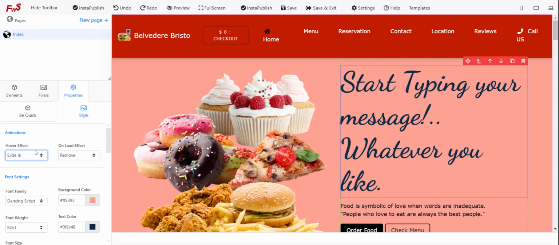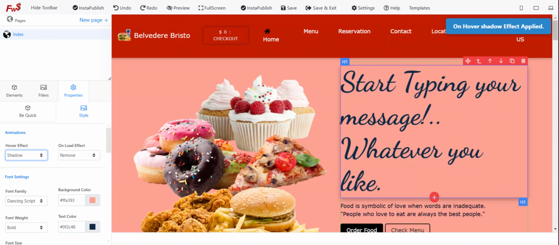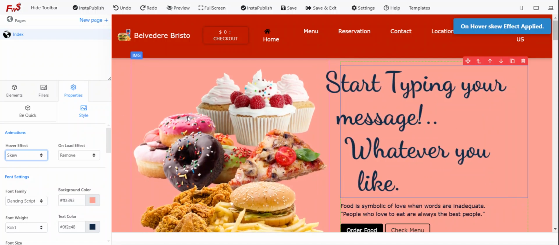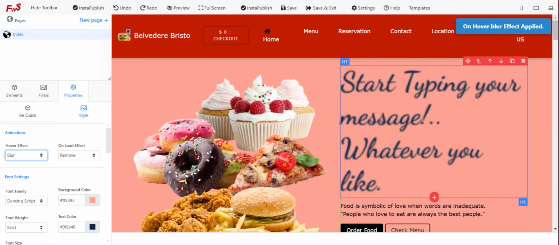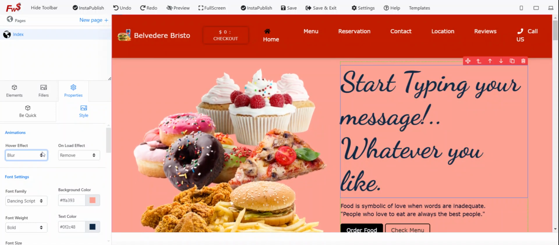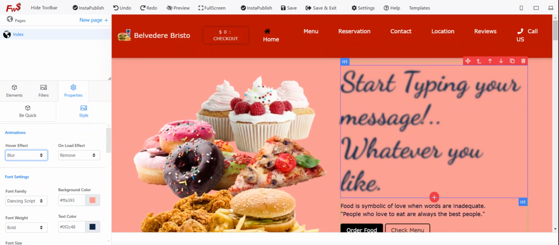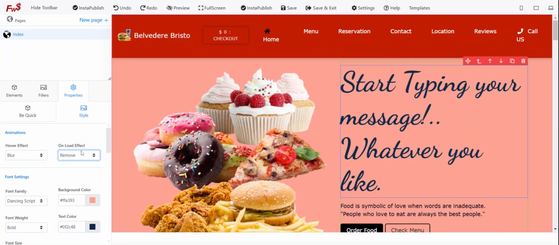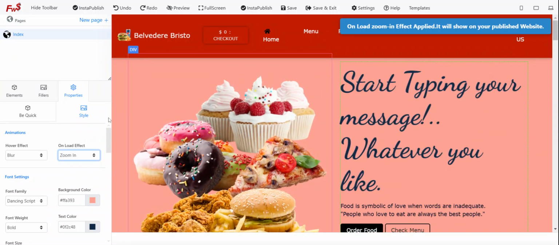So let's continue with shadow. Shadow is basically applying a little shadow to that whole text area. That's what it's doing. Skew, it's just kind of slanting. Bounce and blur. So these are some of the effects you can apply to pretty much any text, and probably to images and other things too. But now we have gone through the hover effect. Likewise, you can have the load effect. Zoom in, so that will happen once the page loads.